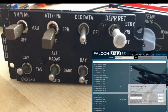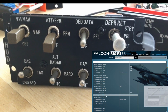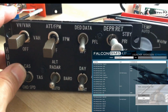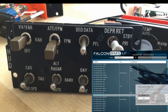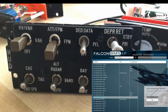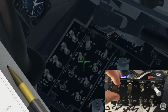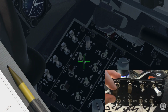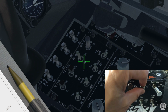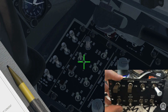Configuring the inputs in Falcon BMS is quite easy. Open the key mapping section of the launcher, select the command to map to, activate the switch, and click Save. Once everything is set up, it should work like this. It's really satisfying seeing the switches in the virtual cockpit move with the physical ones.